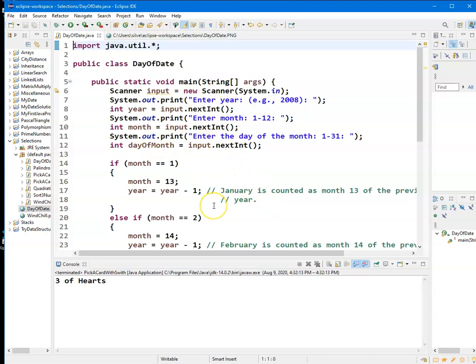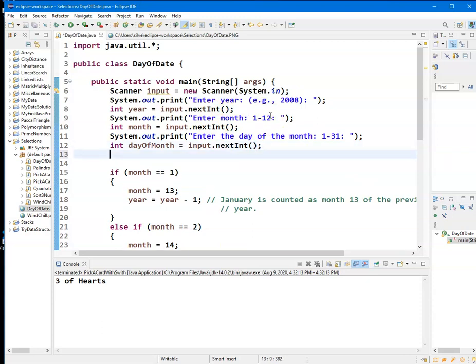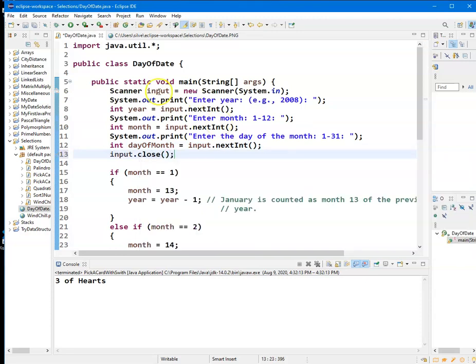Okay, we grab our values. Now I wrote this code, showing you the code. You don't want to see me type it in, but it's all the same. We definitely need a scanner. We prompt for the year, month, and day. That makes sense just by looking at the prompts. And I'm not going to do any more prompting at this point. I'm just going to close my input. No more reading from the input because it's done. So that gets rid of the warning.